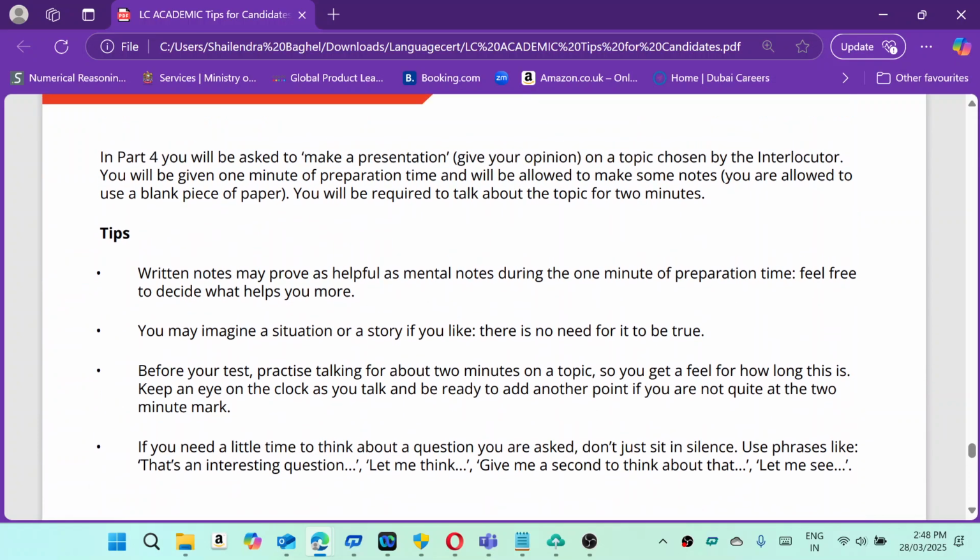Part four is about a kind of extempore. They tell you a topic, for example, how your family has supported you. In that case, 1 minute will be given to prepare your points, and then you have to speak for 2 minutes. Normally what happens is that when you are speaking, you will fall short of sentences, you will fall short of words before 2 minutes.